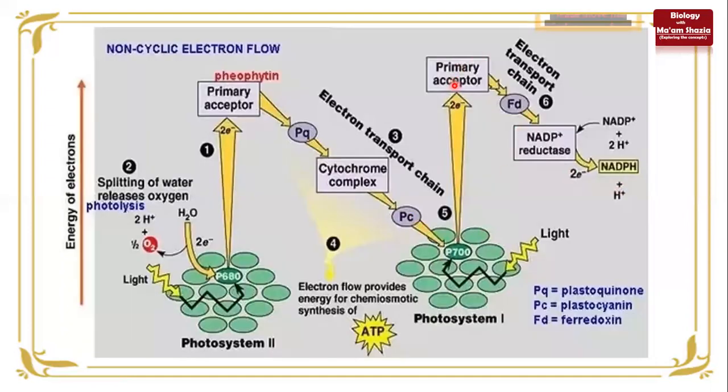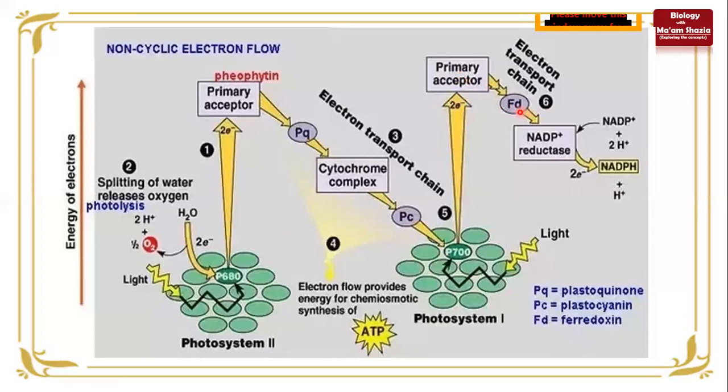This is the primary electron acceptor that has taken two electrons from PS1. Now it has two extra electrons and is disturbed, so at once it gives them to the ferredoxin. Ferredoxin itself is another iron-containing protein. All of these proteins have metallic ions because they have to transfer the electrons from one to the next within the ETC. So two electrons from the primary electron acceptor enter the ferredoxin. It means the primary electron acceptor gets oxidized and ferredoxin gets reduced. Please keep this in your mind, because there may be a question regarding this.